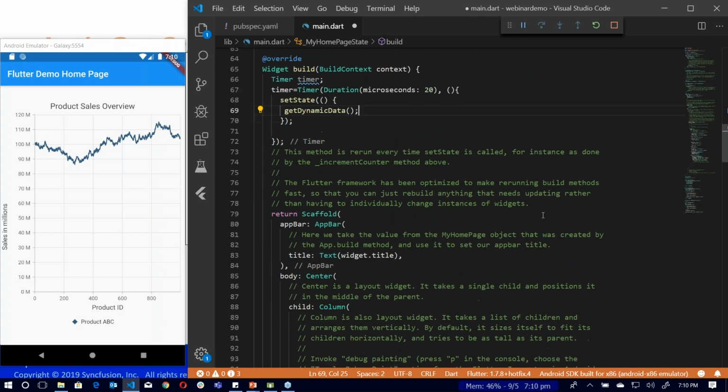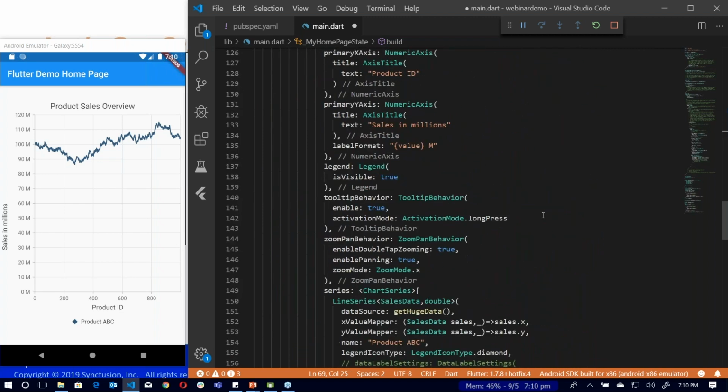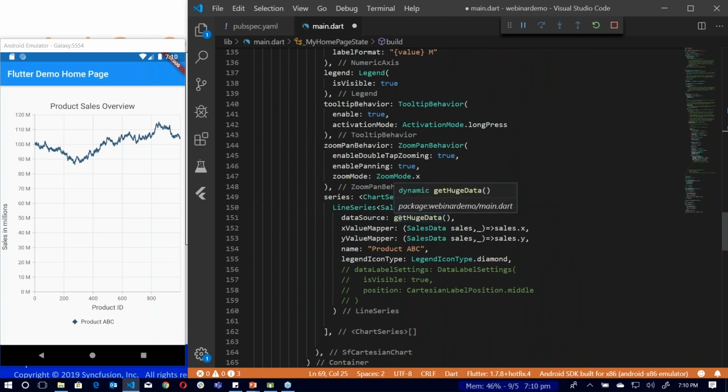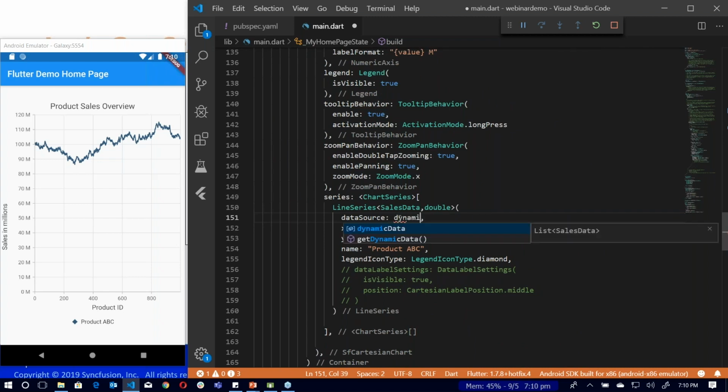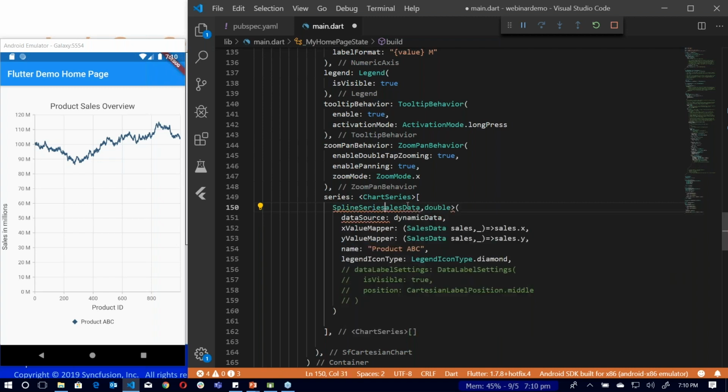So now, instead of calling a method for the data source, I'm just going to give the data source directly, the list directly, that is the dynamic data. And I'm just going to change it to spline series just to showcase the other series available.